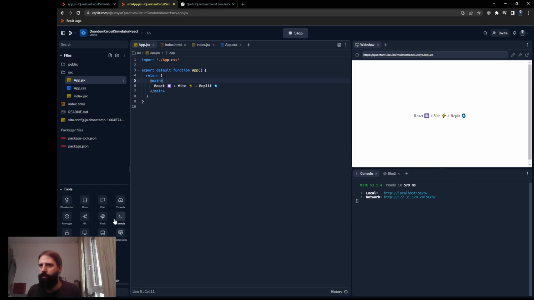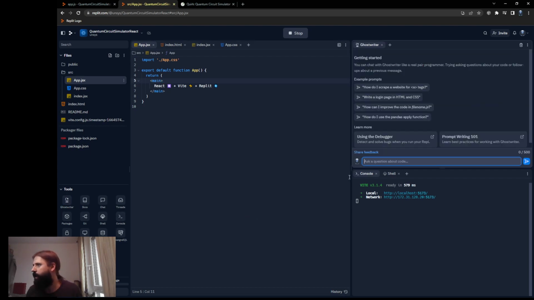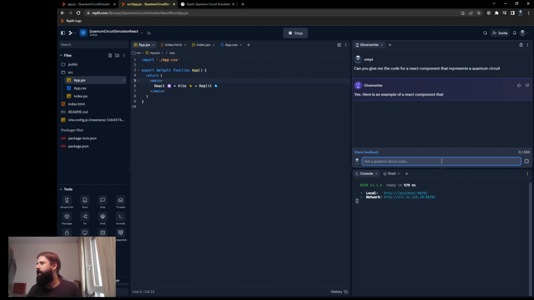So let's see, because I'm again running out of time almost, but let's see if I can do the following. Can you give me the code for a React component that represents a quantum circuit? I don't know if it can just be that generic.